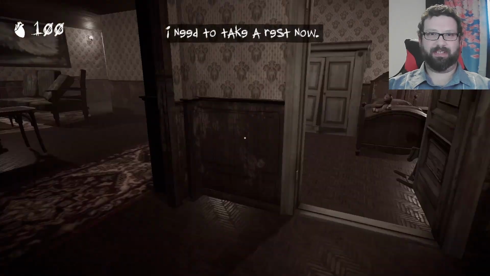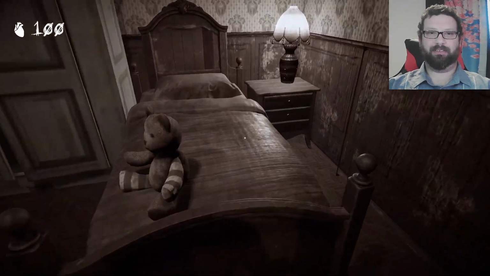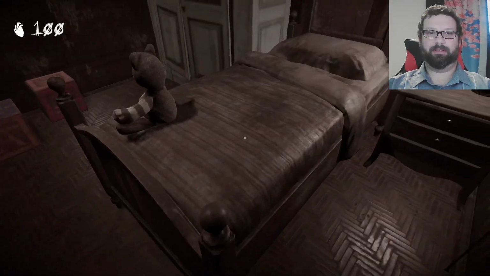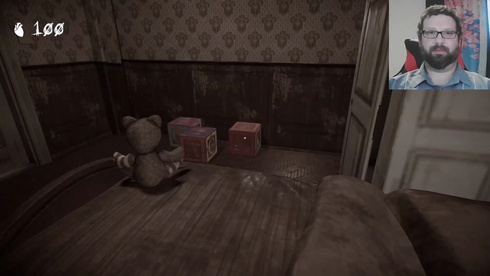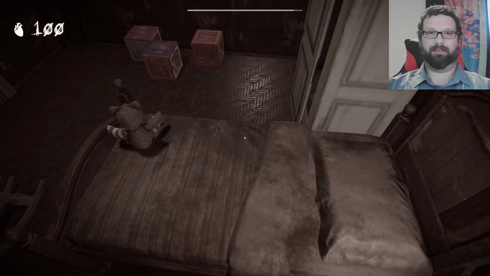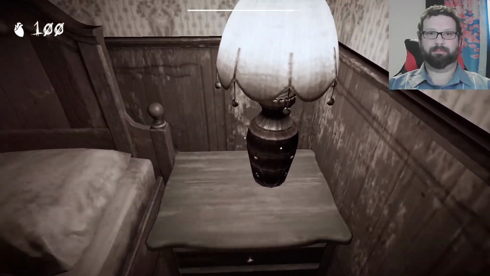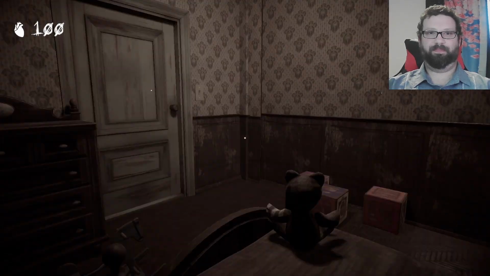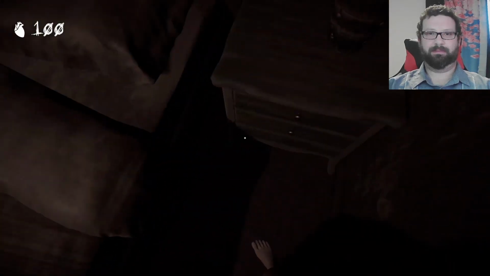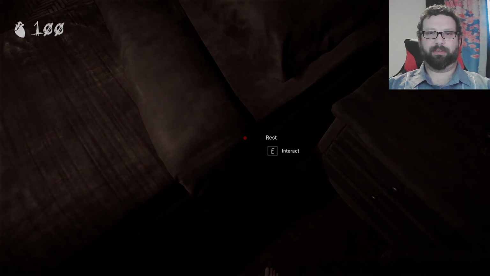Need to take a rest now? Well, why did we even do that? I don't understand. Is this your room? Okay, let's take a rest. Are we good? Because I can't... Here, jump on the bed. Jump. There, everything's fine. Oh, I have to look at it exactly the right place. Alright, so rest now.